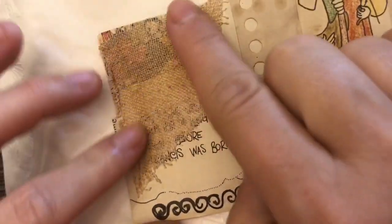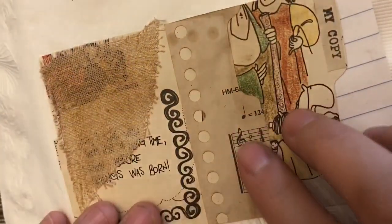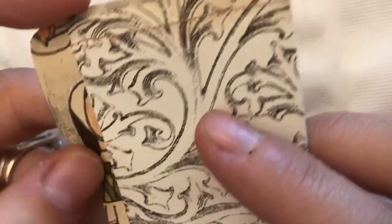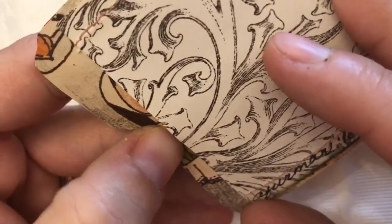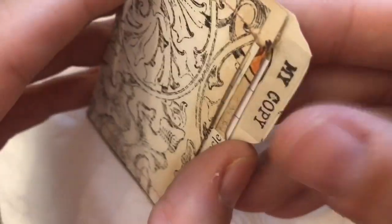On the inside of the folder, she has a textured material, some words. She has another pocket right here. If I can get that in there. There we go. It says My Copy up at the top. And then the back is also a pocket. Let me show you this pocket. Oh, come on, maybe it's not a pocket. So maybe the back is glued on. Yep, back's glued on. Don't want to mess with that. Beautifully done, though. That's a nice weight for the folder. It's just so darn cute. Everything tiny is cute.